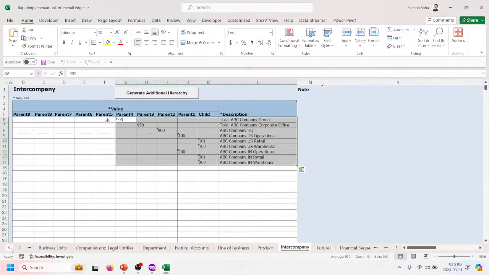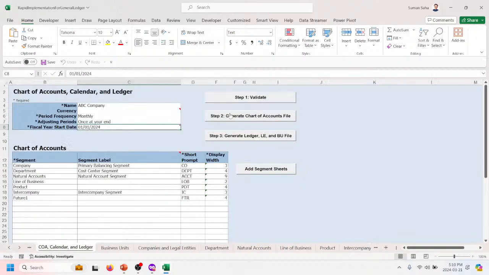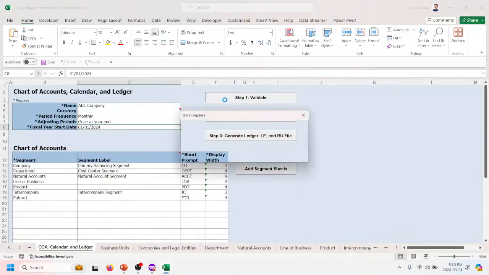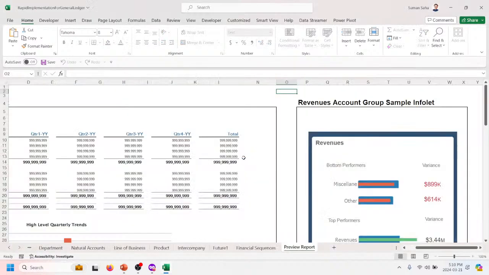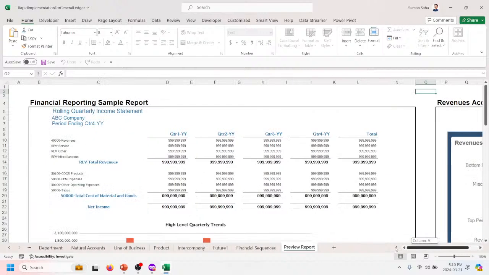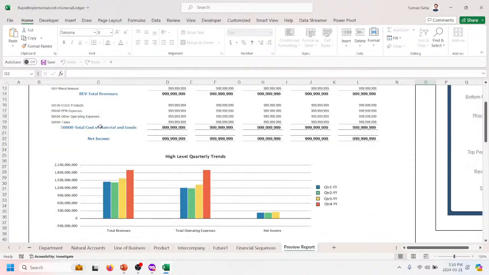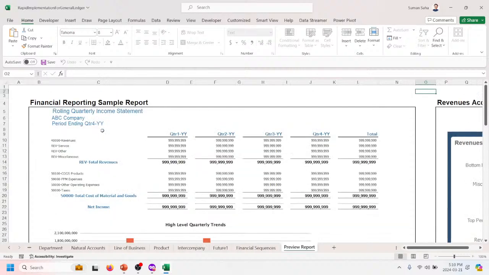Let's go and validate this particular sheet. Validation is successful and no error found. Do you want to preview the sample report? If I say yes, it will preview this report, which you can create from Financial Reporting Center or Studio using your balancing cubes.